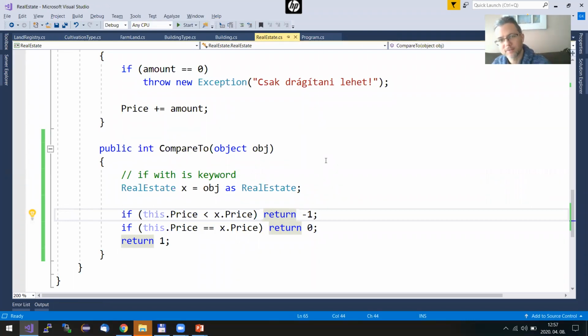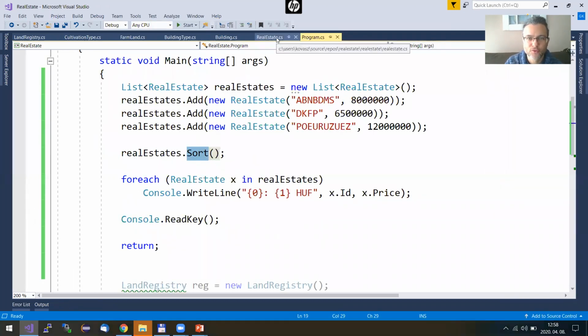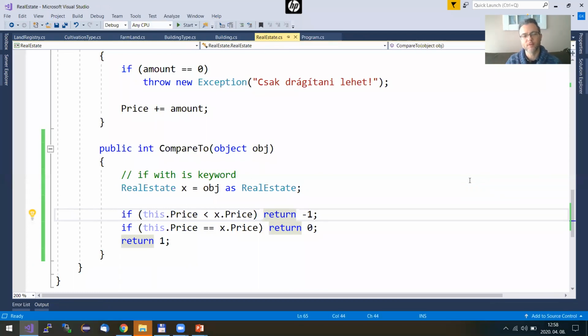Okay, great. Then let me ask you a question. How could we sort the same real estates in a descending order? What should I change? I should change something here. That's the only point I can modify something.